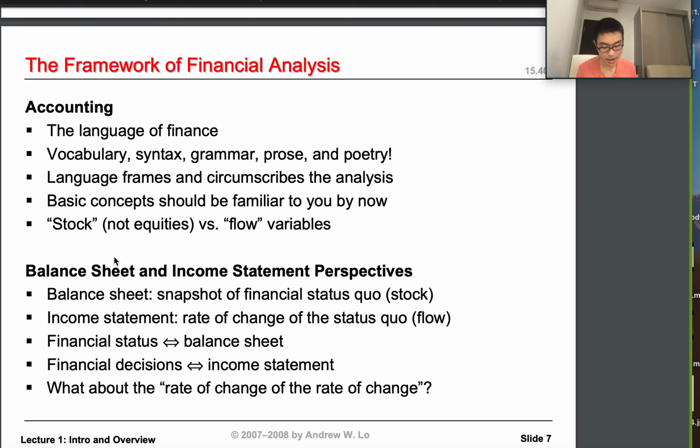Imagine in your mind a bathtub. The stock is the level of water in your bathtub. And the flow is how fast the water flows in. So it is basically a relationship of a function and its first derivative. In finance and accounting, stock is the level of different tools, different capabilities you are putting in, and how fast they are applied in finance, that is the flow. The level of water in your bathtub and the speed of water flowing into the bathtub, the relationship between the function and its first derivative, are principles of accounting.